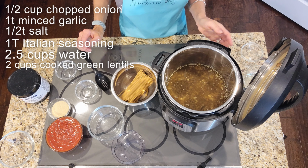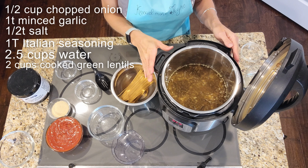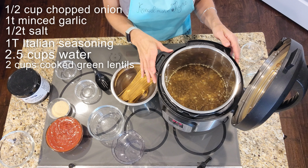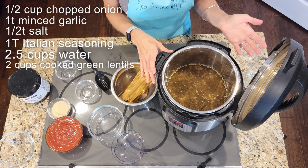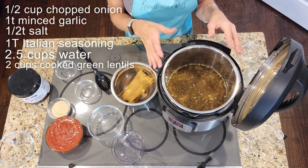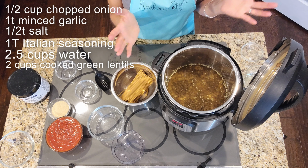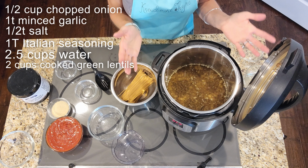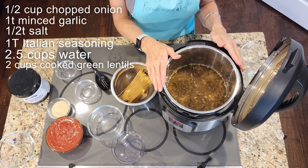And just to tell you something about the lentils, these 2 cups of lentils that I've added to this pot is equivalent to 36 grams of protein, which is almost the same as if I put an equivalent amount of beef in my spaghetti. That is about 40 grams of protein. So for people who think, oh, I can't have a meal without meat in it because I'll be lacking in protein, you definitely aren't lacking in protein.